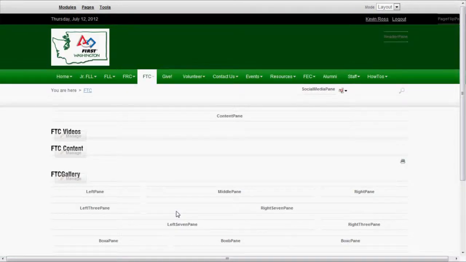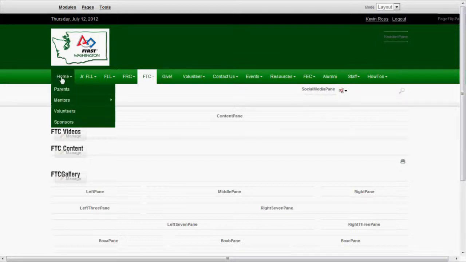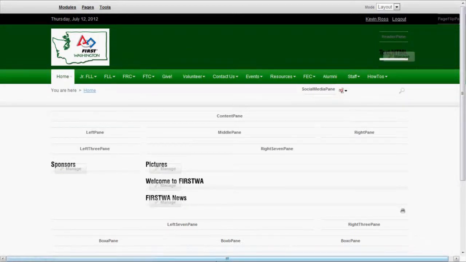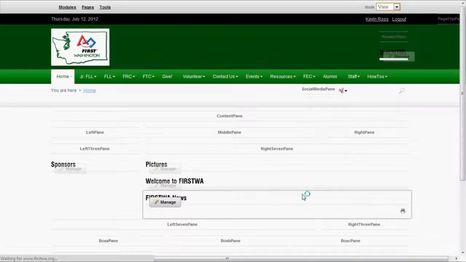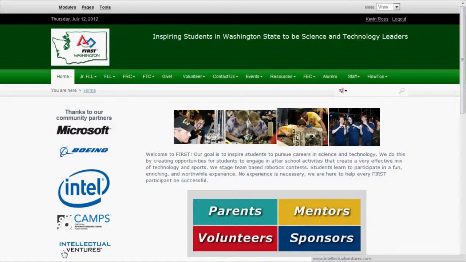We're not going to go very deep into it now, but just as an example, on our home page, we ended up using some of the other panes, specifically the left 3 pane and the right 7 pane, in order to give us a view that has sort of side-by-side content. Specifically, we have our sponsors on one side and our content on the other. There'll be more about this later. You don't really need to delve into it. Right now, we'll just use the content pane for most of your work.